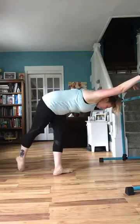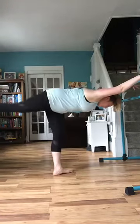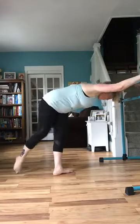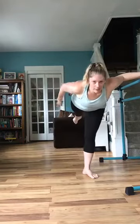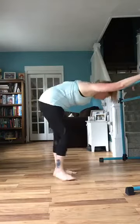Then we cross over one side of that supporting leg, lift in the center, cross over the other side. So I want you to pretend that that big toe is drawing that rainbow. There's the clouds, arc, to the other cloud, right? Hips are squared off, so we're not opening as we lift that leg.